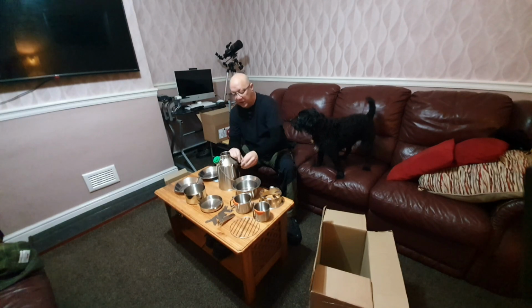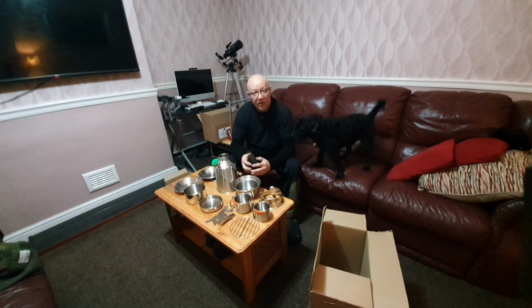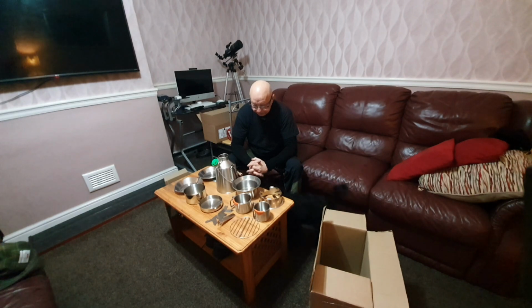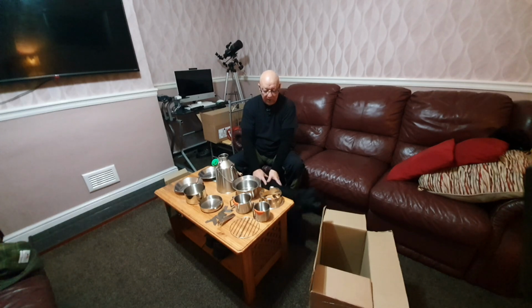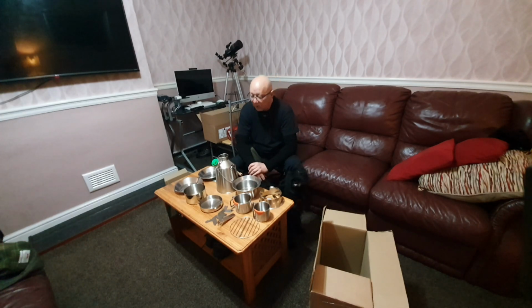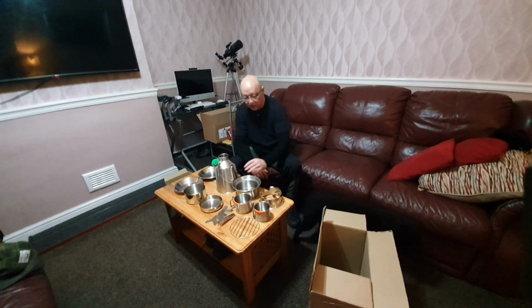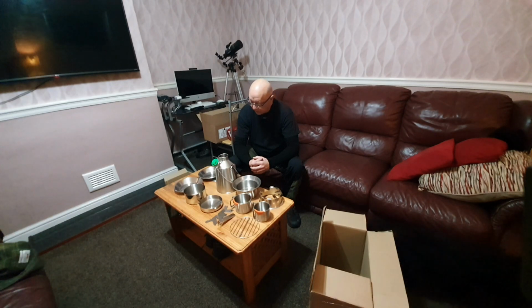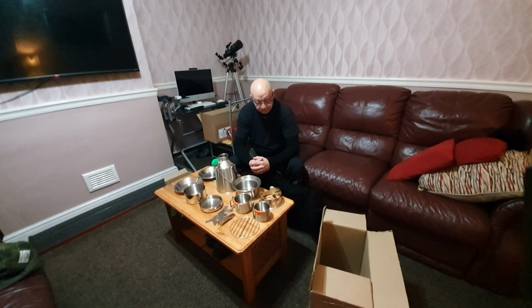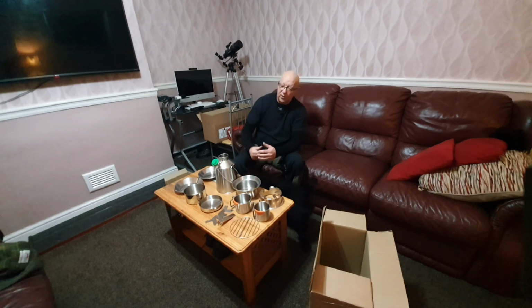But I think these were originally designed in the 1800s, made of tin, and then they made them out of copper and aluminium, and now they make them out of stainless. So it's quite a product that's been going for a long while. So I just fancied having a go at it because it's like an all-in-one kit. I can cook most things on that for myself, but it's like a little kitchen, and it's handy especially for prepping and things like that. It's handy when you're out there in the woods.